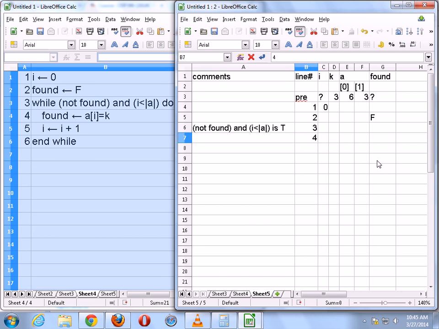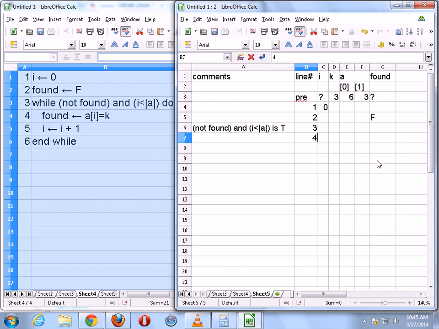On line 4, it looks kind of funky, but it's not, because it's just an assignment statement. With any assignment statement, we evaluate the right-hand side first. Whatever the value of the expression is, we use it to update the variable on the left-hand side. In this case, the expression on the right-hand side doesn't give you an integer value. It gives you a Boolean value, either true or false, which is perfectly okay.